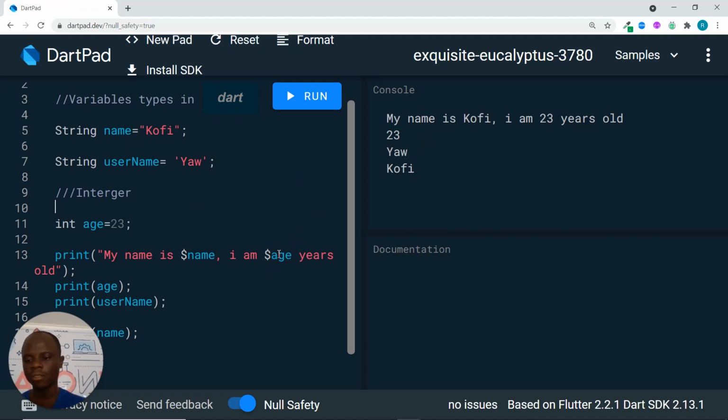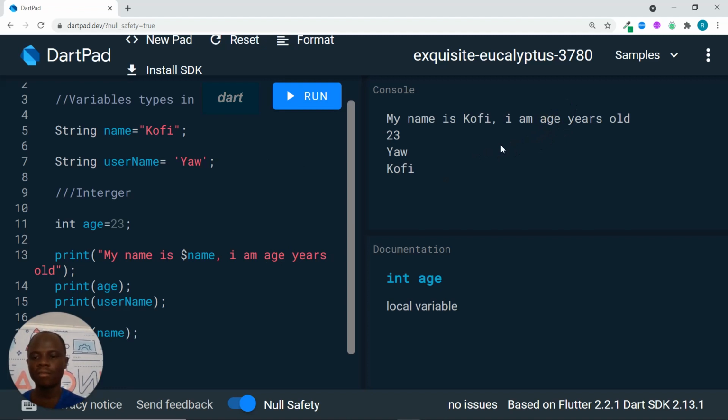You see. So now if I remove this dollar sign here and run it, it will treat this age as a text, but not a variable again. So now you can see that we have age printed here. It is no more printing our variable age here.